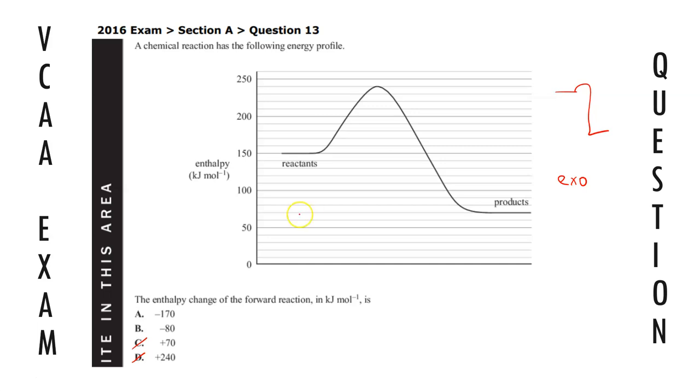Delta H is going to be the difference from the products to the reactants. So if I look, it's going to be this bit here. Delta H is equal to products minus reactants. So products is 70, minus 150, is going to be negative 80. So B will be the answer. Generally, you will be asked to sketch these. If lines or grids have been provided, then they are expecting a more accurate depiction where you can actually include the values.